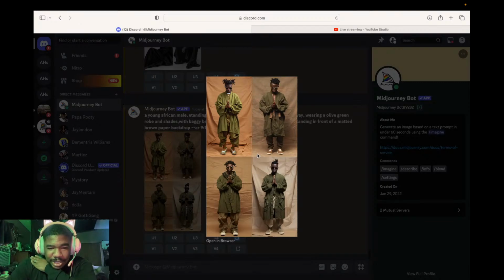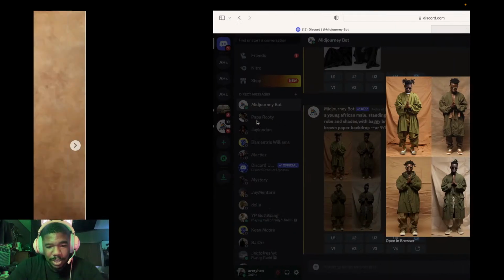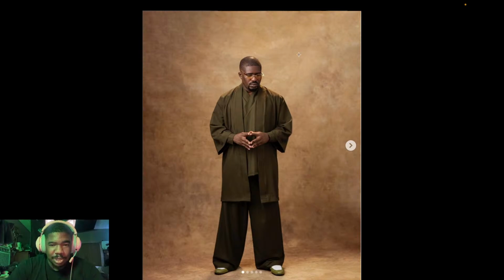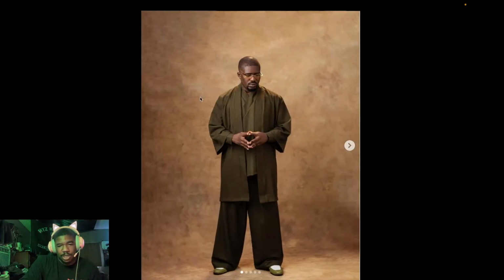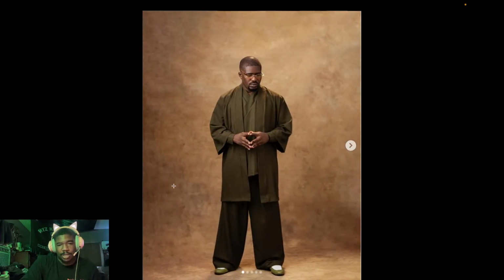They gave him dreads for some reason. So let's see if we can fix that. Let's see if there has to be a word. Y'all give me a word, because look at how they did the paper in the back. You got the wrinkles and stuff like that. So what would be a good word to describe what I want it to be? I don't know, kind of ironed out, simplistic. What could we throw in to get that?